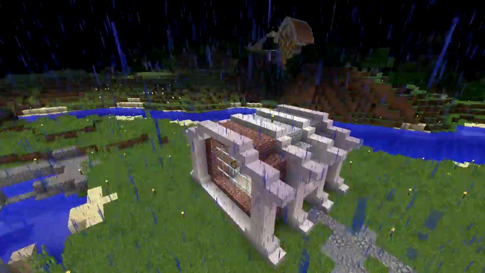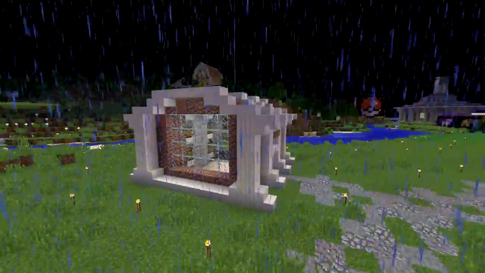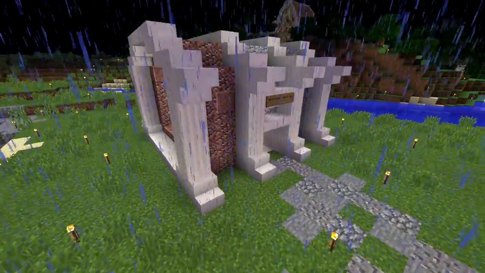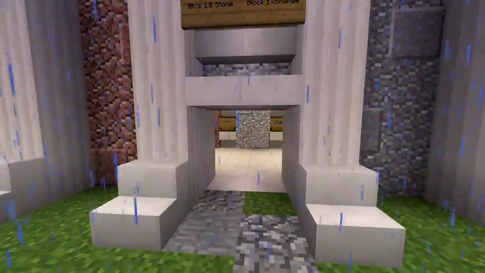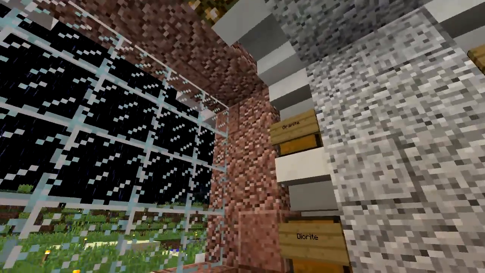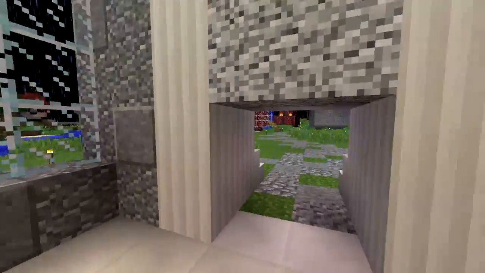What else we got? I built this thing over here. It looks like a very fancy lobster pot. It was for the 1.8 stone blocks, like, well, you can see them all here. The granite, diorite, and andesite.